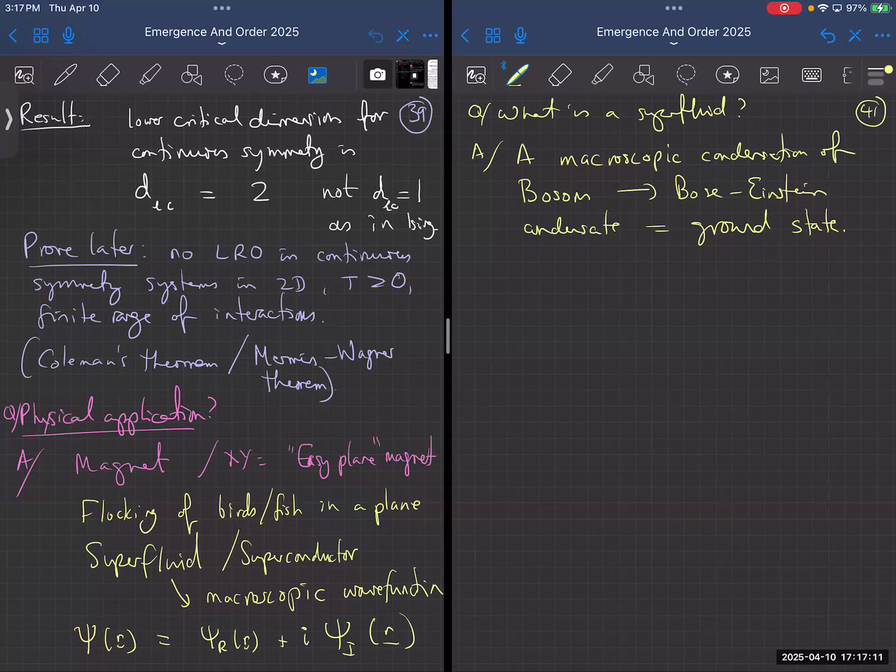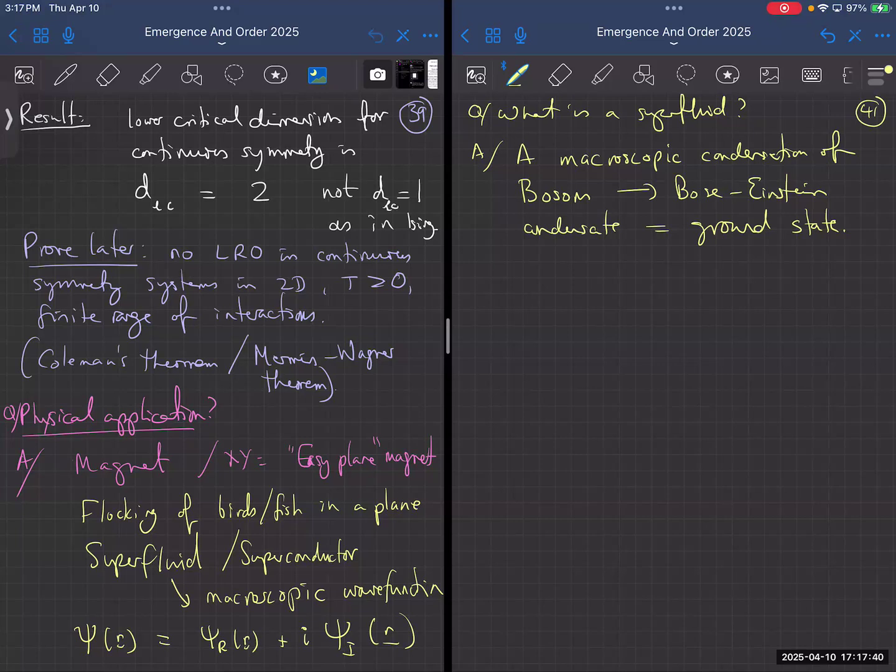So it used to be many years ago, maybe 20 years ago, the only examples we had were things like helium-4, helium-3. Then people learned how to make colder atomic gases, and they could get atoms to form a superfluid or a Bose-Einstein condensate at nanokelvin. And so we know how to do that. So that's what a Bose-Einstein condensate is. If you have helium-4, those are atoms of bosons, and they form a condensate.